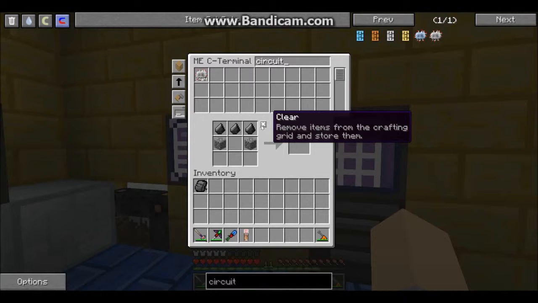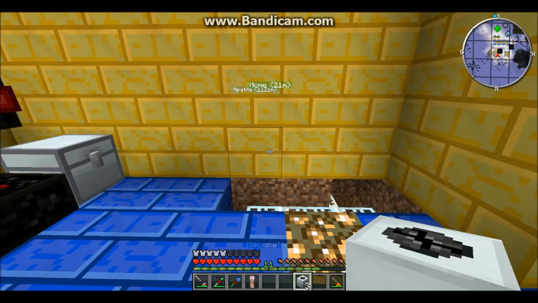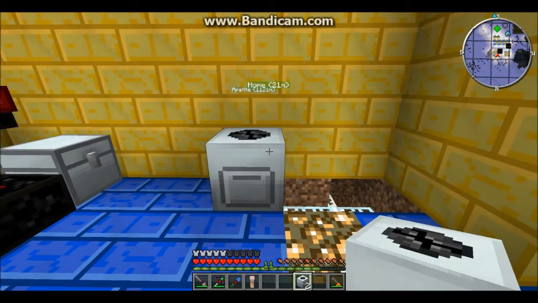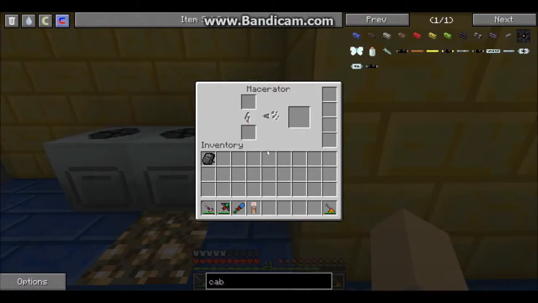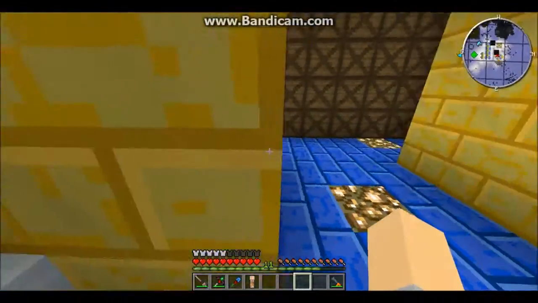I'll be back once I've got the 3 macerators set up. Alright, I got the macerators, and I've got a power line, and I'm just gonna do this, and this, and they should be getting powered up. Okay, good. They're getting powered. That's good.